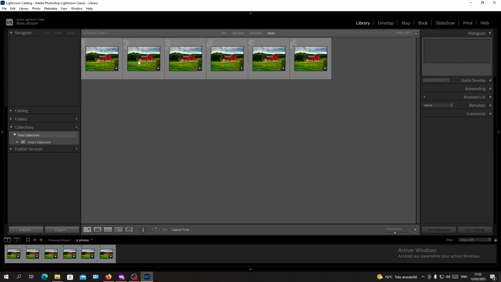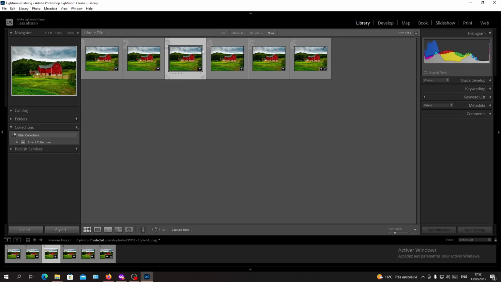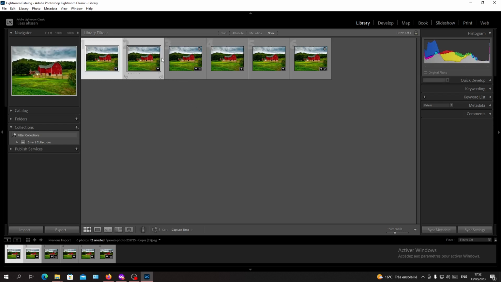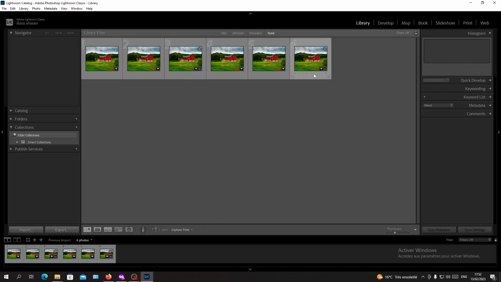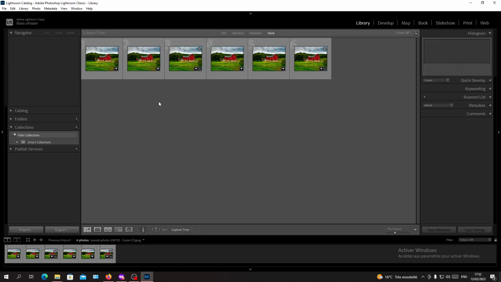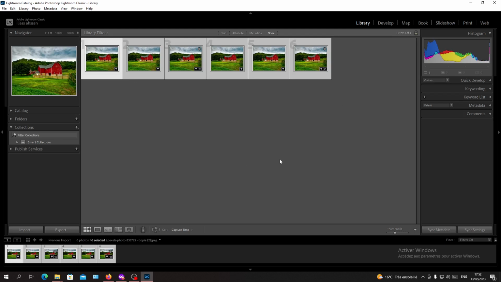Of course, now I'm clicking with my mouse and I'm trying to have them all selected, but I can't. So basically I want to select multiple pictures. So all you need to do is to click on the shift bar of your keyboard, and then you will start selecting your pictures basically. Or you can just press Ctrl A and you will select all the pictures, and then you will have your pictures selected.